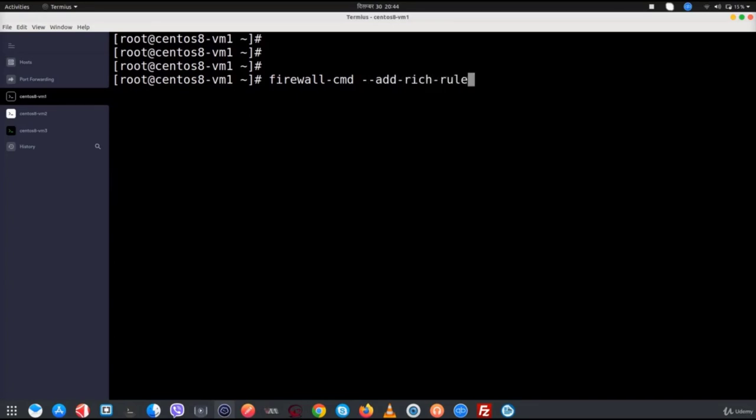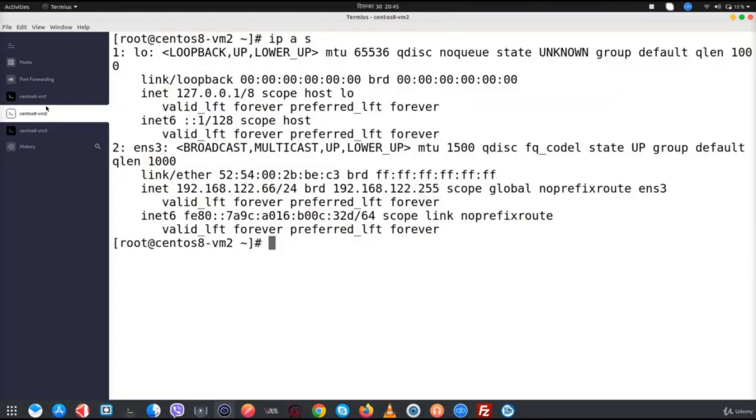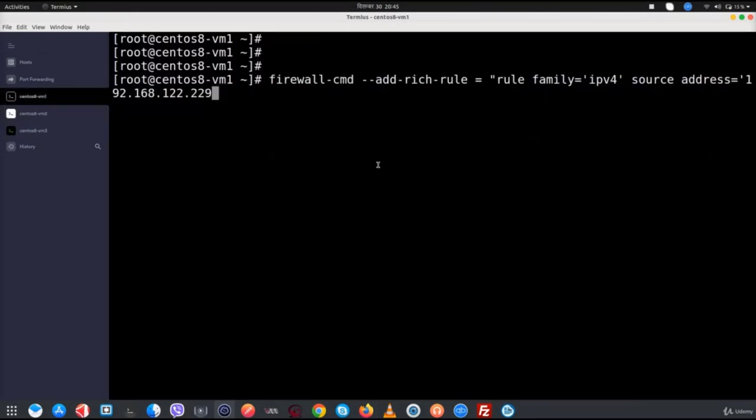After firewall-cmd, you will use --add-rich-rule. You have to configure a rich rule, and after this we use a double quote, and rule family is ipv4. And source address equals, we have to specify the address, in this case VM3's address, and we are doing reject.